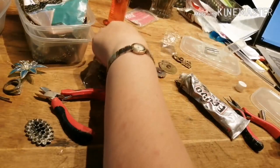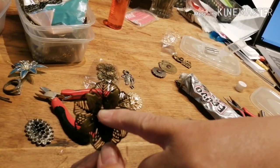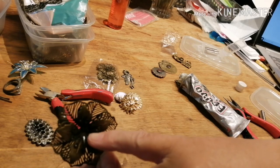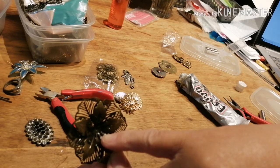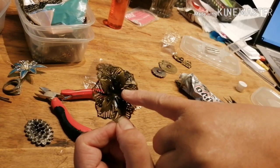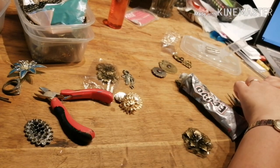That's a bit big. Should we do this big flower? Now you could, if you wanted to, fill these little things with little gems, if you wanted it to be a bit more sparkly. If you've got little tiny gems, or even little seed beads, and just pop them in there. Or another thing, if the kids have got it, glitter glue. Put a little drop of glitter glue in there just to shine them up. But you can do that at a later date anyway.